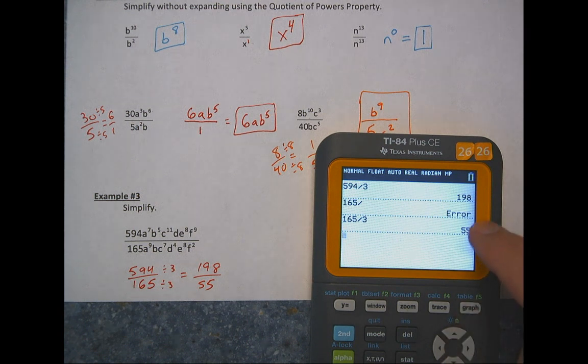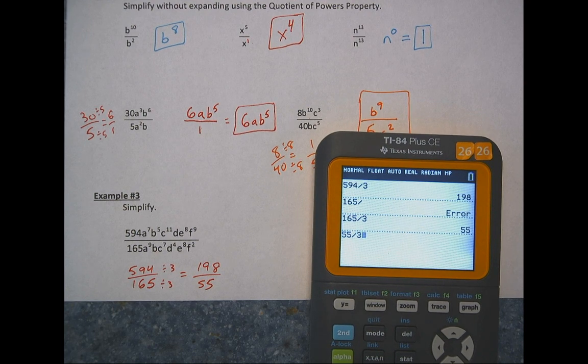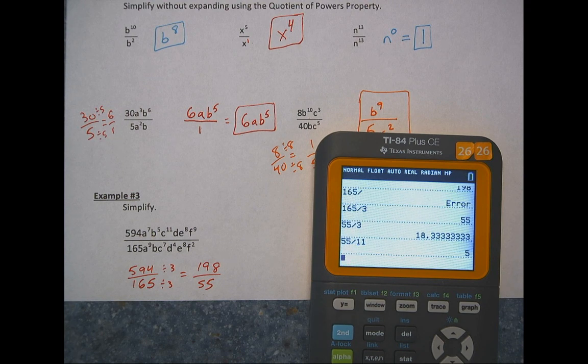So I know 5 goes into 55. It doesn't go into 198. Maybe 3 if you want to try it. I know 3 doesn't go into 55, though, but you can try it. It doesn't go in evenly, so that's not going to work. 2 is not going to work. 5 doesn't work. 7 doesn't work. And so you might think that you're done. But when I think of 55, it's one of those special numbers. If it repeats itself twice, 55, 66, 22, 33, those are all divisible by 11.